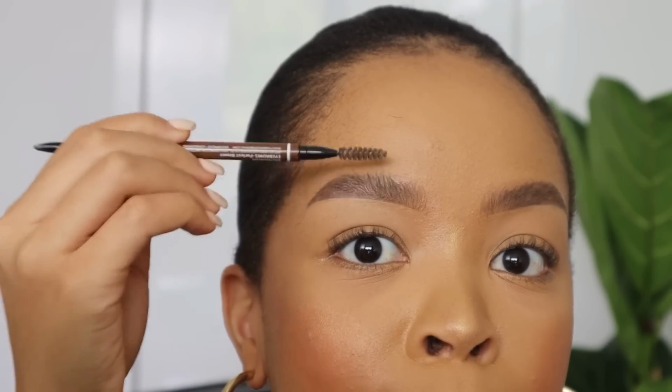So I filled in, I didn't do much at the top, but now I'm actually going to fill in at the top as well. And then with the contoured brow, we're going to use the concealer to define at the top as well as the bottom. We're going to bring back the curve. As I said, you could do a straight feathered brow, but the feathered brow, the natural brow, and the contoured brow are going to have that arc. It's the straight brow that doesn't necessarily have the arc. So yeah.